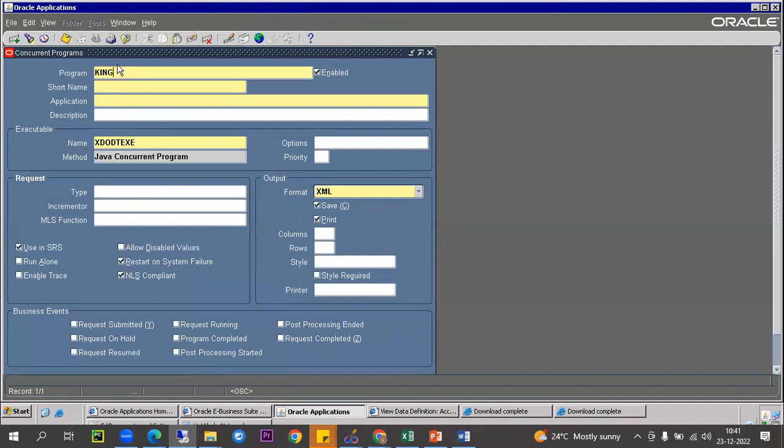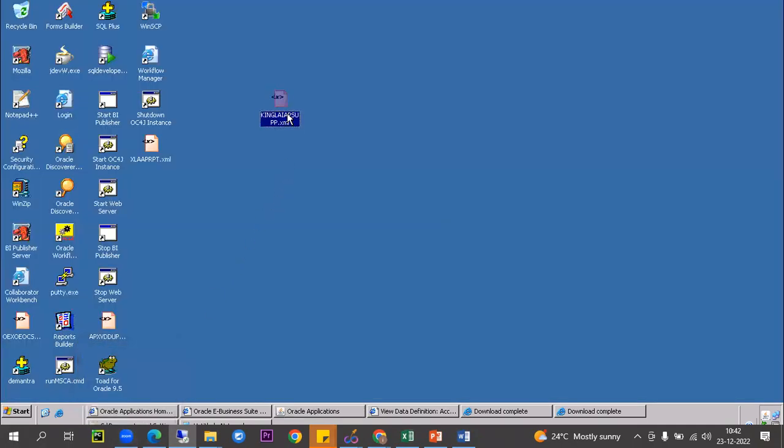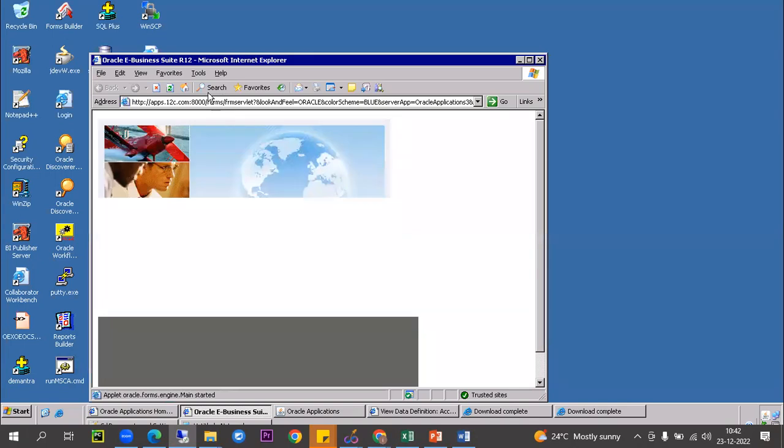Tell me now, what should I give here? Kingley. It's a client name I'm typing. Then next, report number 1, supplier details report. This is a program name. And the short name, this much name we should not give. So the short name is usually the file name only. Usually the file name is given without the extension. If you try to give it with the extension, what will happen?